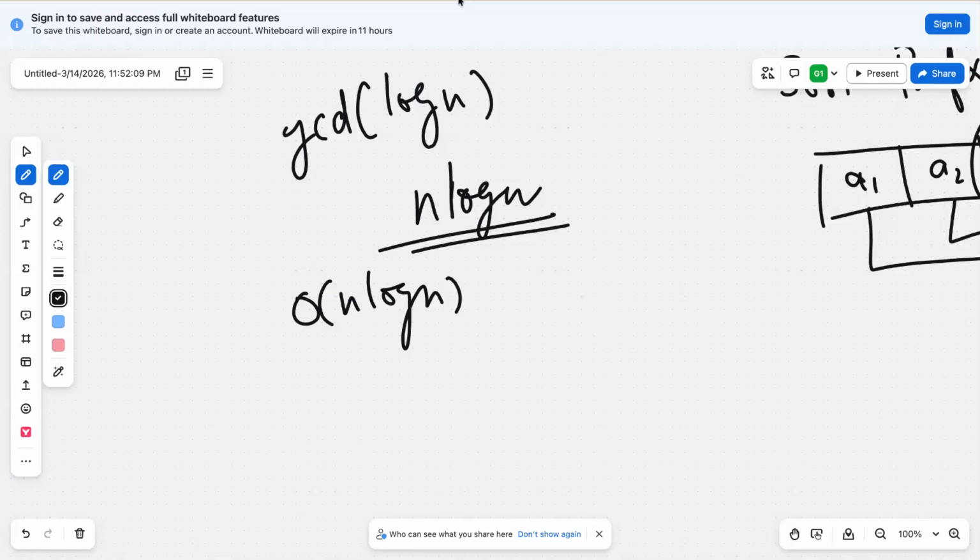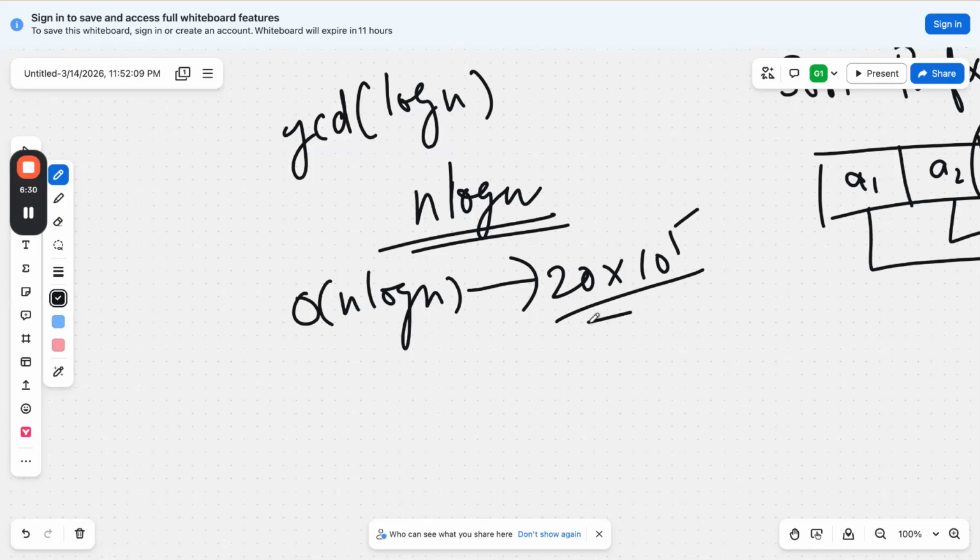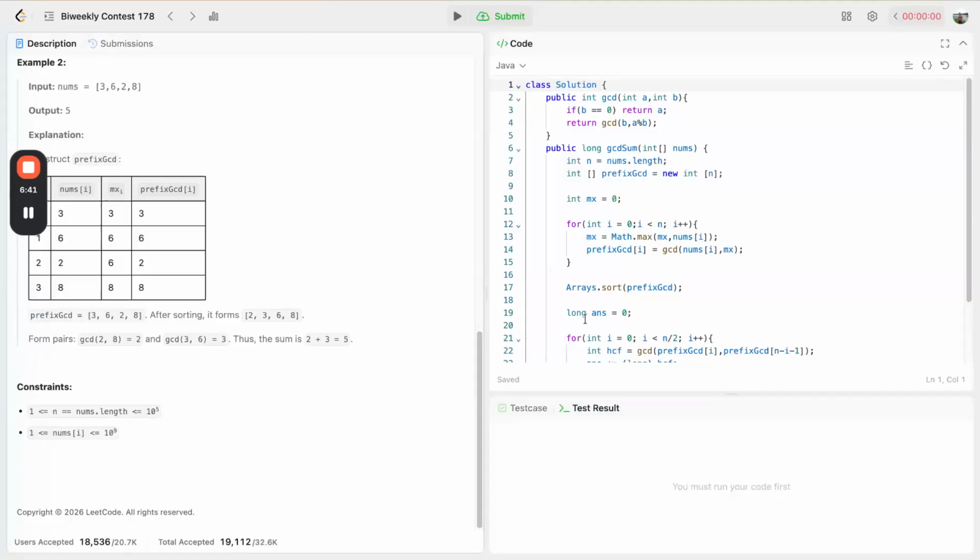If it is n log n, then it will take like 20 into 10 raised to 5, so roughly 2 into 10 raised to 6, which is possible. It is straightforward. You just need to know how to find the GCD.